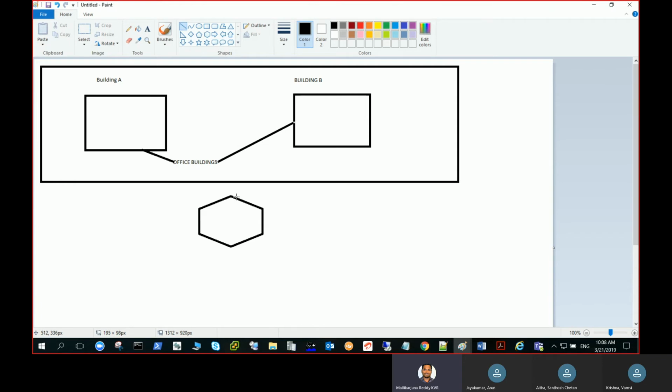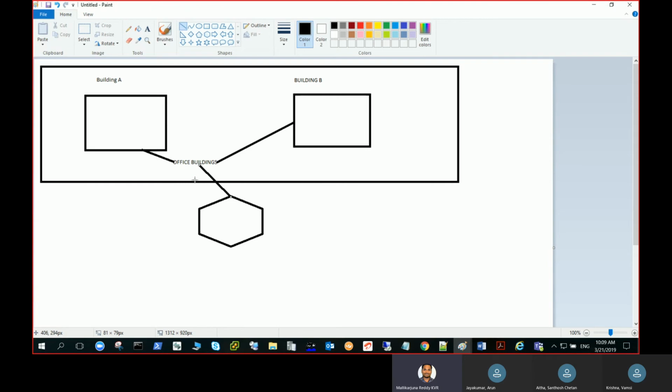So office buildings is a collection in which you are including other collections, which are building A and building B. Now office buildings is a device collection which has members of building A and building B.